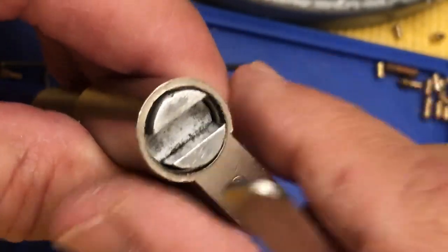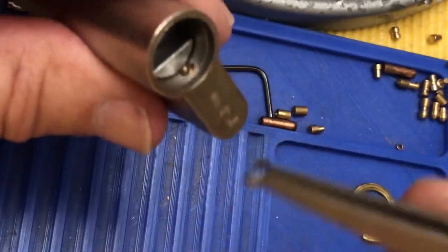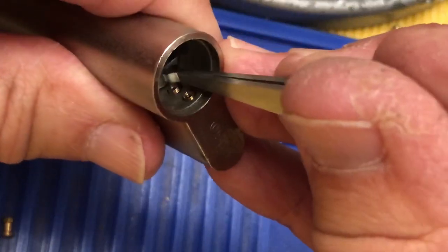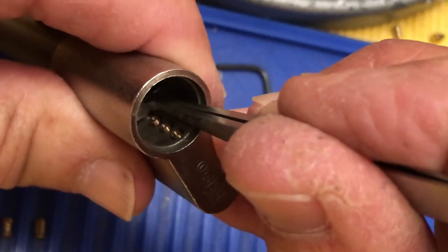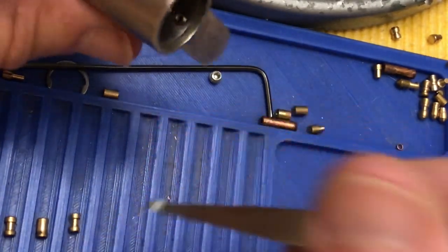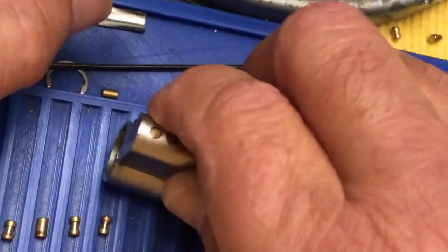Okay, get that so I can see, so you can see. Number one is a spool. Number two is a spool. What do you bet number three is a spool? Nope, standard. Yes, standard. Number four, five, four. Can't count. Is a spool, and number five is a spool. And all the same springs.